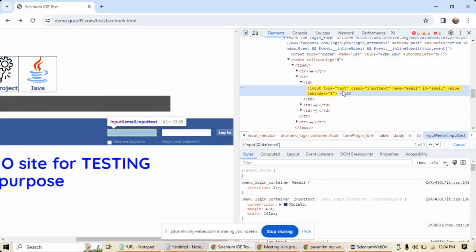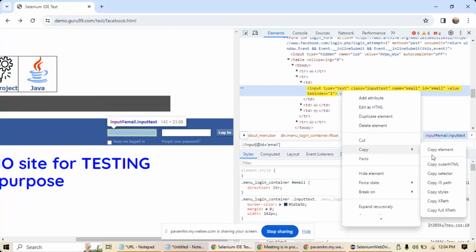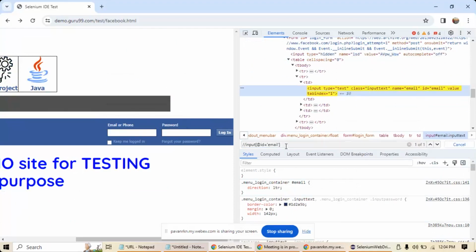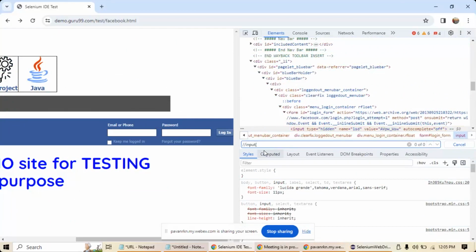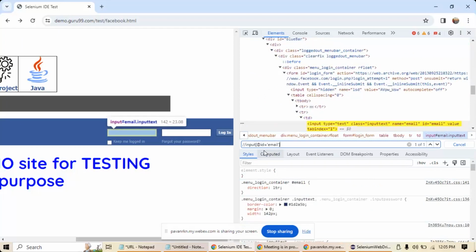When you are copying it, you might get the star; whether you have it or not doesn't matter, but this is the regular syntax for the element. This way you will be able to identify the element directly. But if you have to write the XPath yourself, you have to make use of this syntax: the tag name, then whatever attribute you want to use, and then the value. So this is for writing the XPath.